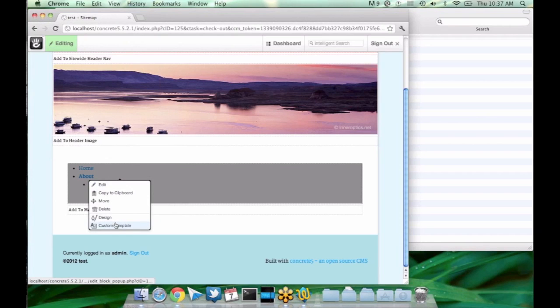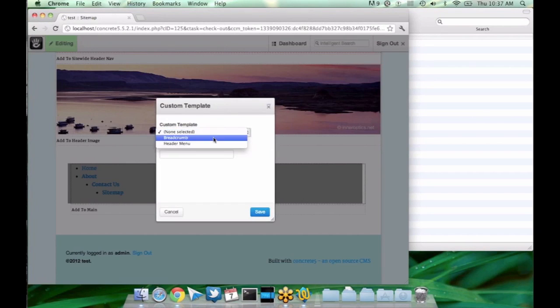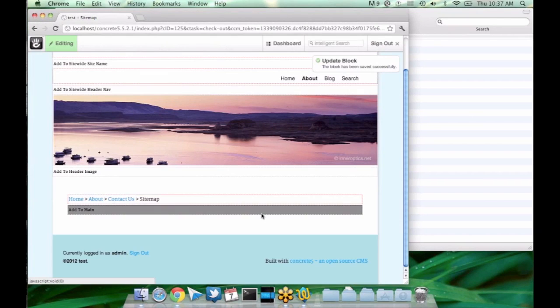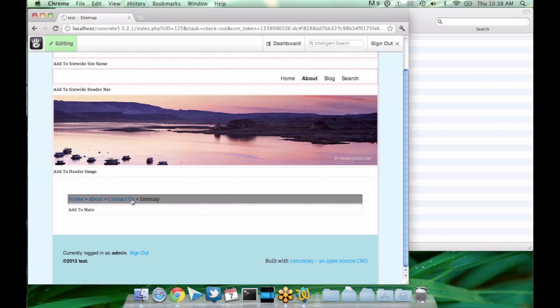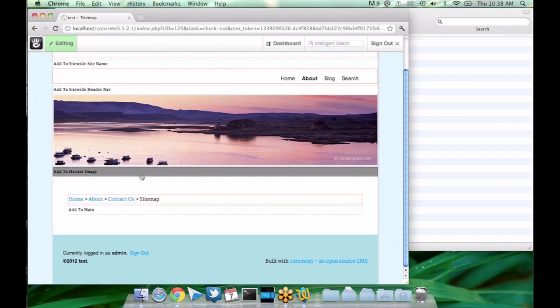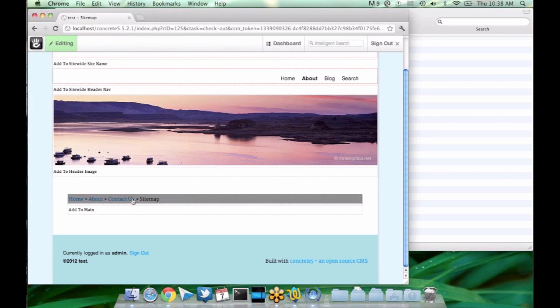And in fact, with a custom template in the core for the Auto-Nav called breadcrumb, you can create a pretty nice breadcrumb right here with the symbols between each one. And so that's really how you would use the Auto-Nav to display a breadcrumb trail. What you're doing is essentially building a nav that starts at a certain spot, goes down to a certain spot, and then only shows the direct parent or the direct link between wherever you started and wherever you're going in that level for each level. And that is how you would build a breadcrumb.